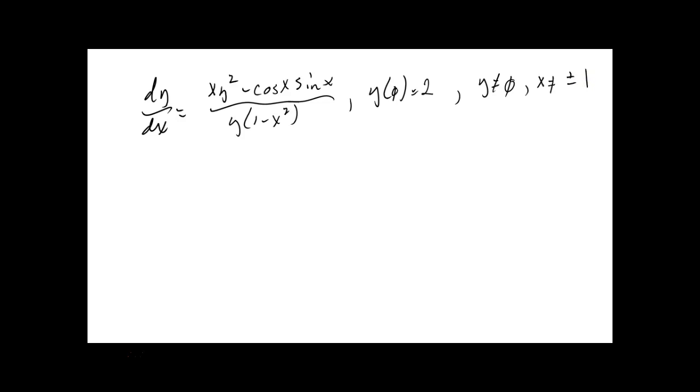Basically, for our differential equation, y can't be 0. That's the horizontal axis. And x can't be minus 1 or plus 1. So we have a couple of places we need to avoid. And since we know y of 0 is equal to 2, we know we're going to be in between plus or minus 1. We cannot extend our results here or there because it can't equal plus or minus 1. Our interval has to be between plus or minus 1 because that's where our 0 is.